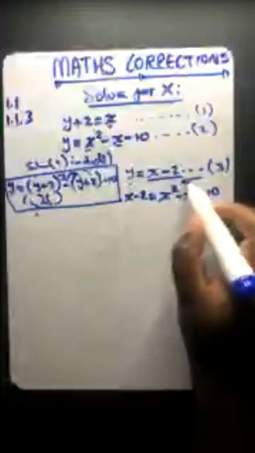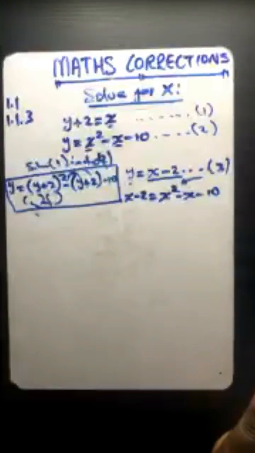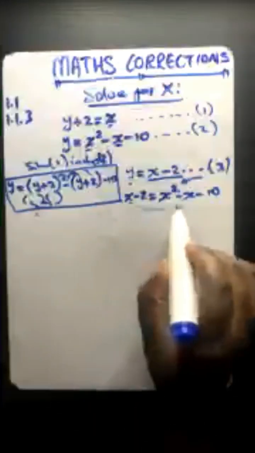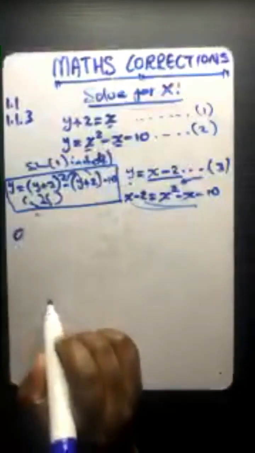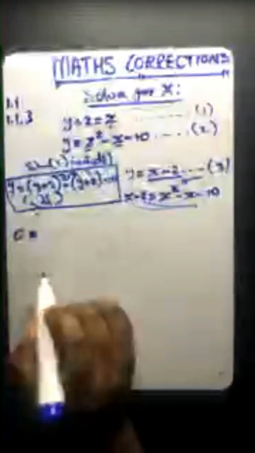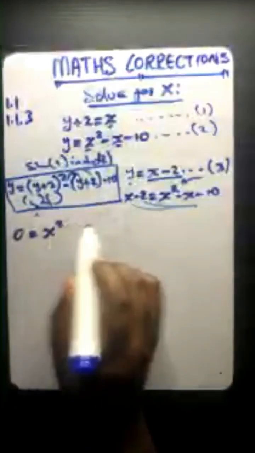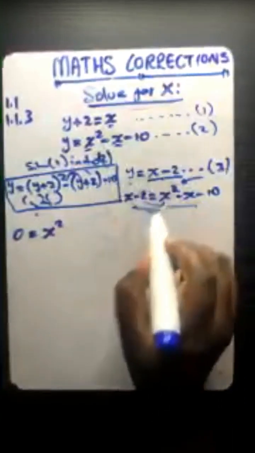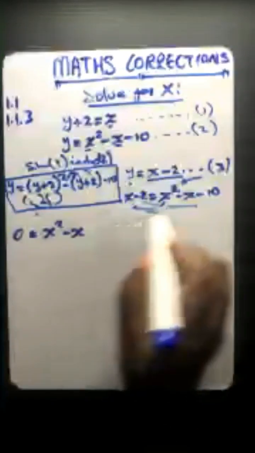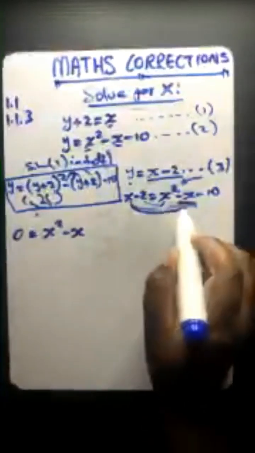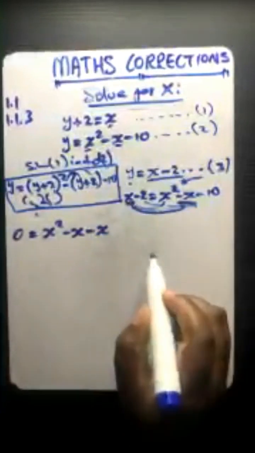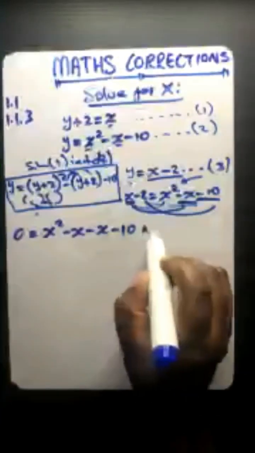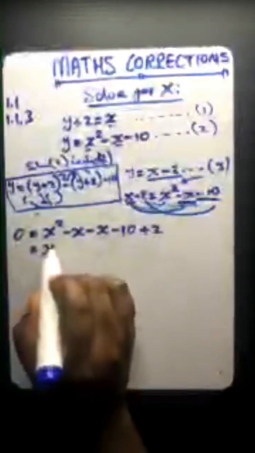That means because the highest degree is 2, it means it's a quadratic equation. You need to rewrite it in standard form. So let's see. How about I take this to the other side and also that to the other side? So I'm going to remain with 0, which is going to be equals to, let's see, that is positive x squared. I'm not taking it to this side because it's going to be negative. I just want to leave it on the positive side. Then I already have that minus x. Then if you take that to the other side, it changes a sign. It becomes negative x. You already have that. So start by writing what you already have. The one that you are moving to the other side, write it next so that it's in order. So now that means I'm having that.